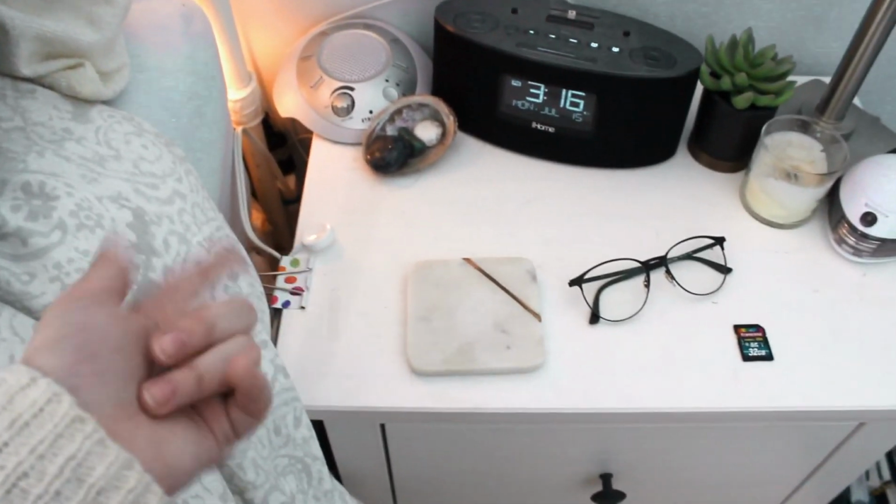Moving on from the actual bed, I have this little stool for my knee surgery because my bed is super high, because I have the vintage bed, and vintage beds were always super high. And this actual nightstand is from IKEA. A lot of people have this. I'm sure you guys could just find it. I have the same coaster from Target, my glasses. I just have this little clip, I forget what they're called, so my cords don't fall down, and I just have a bunch of cords back there.